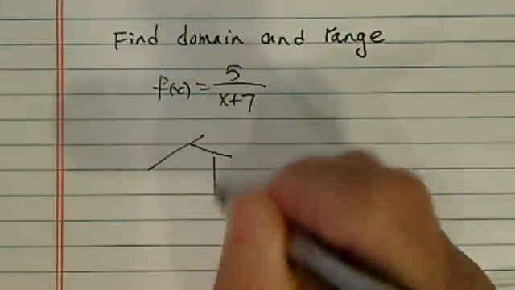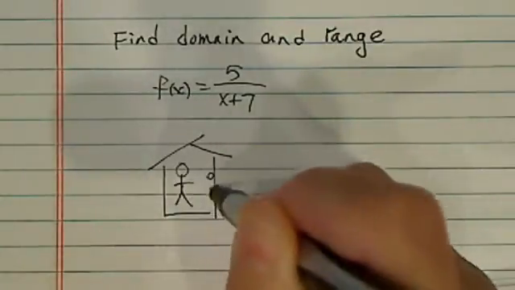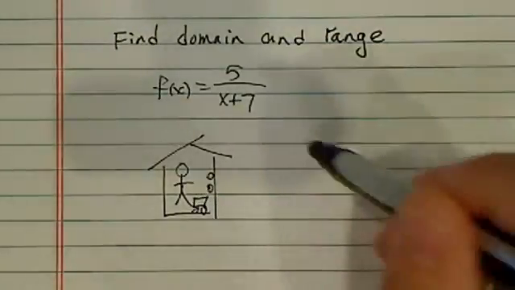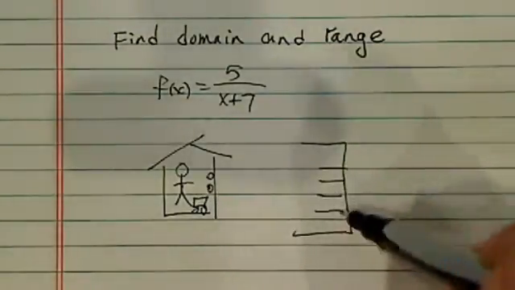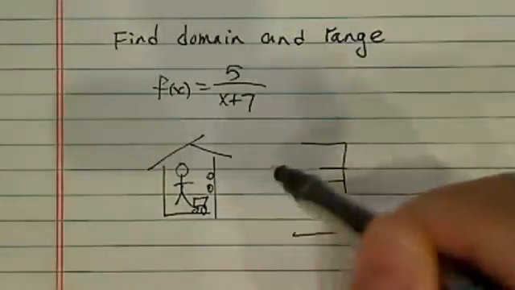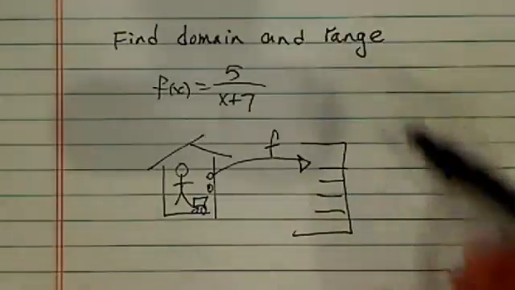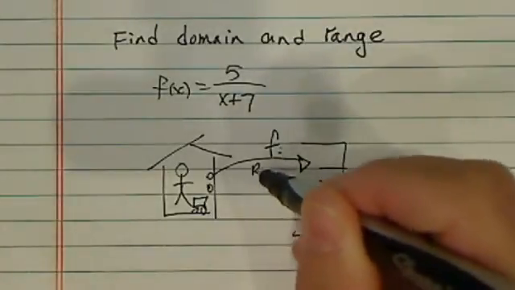So the way you think about domain and range is like this. Say you are inside your room, you have a whole bunch of stuffed animals and maybe a toy car. You're trying to put this on a bookshelf, organize it. The way you organize it according to certain rules, that's what we call the function. So function is really just the rules.